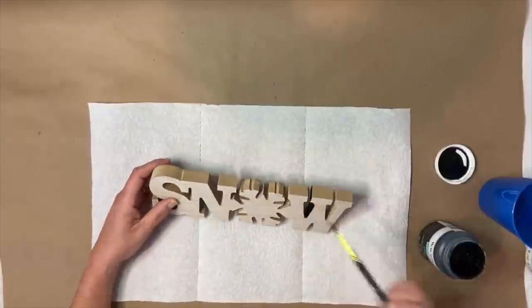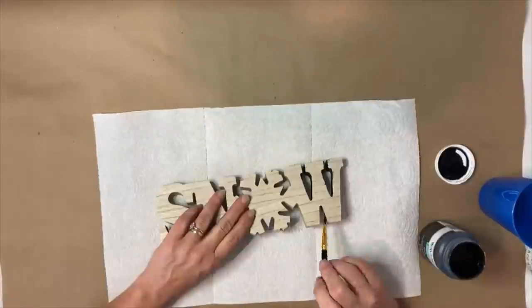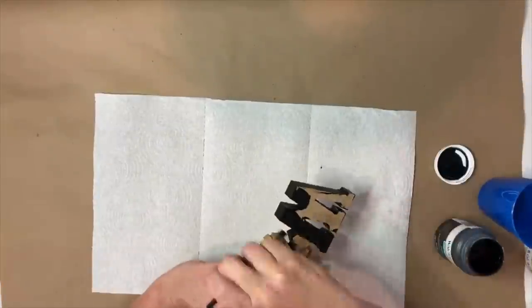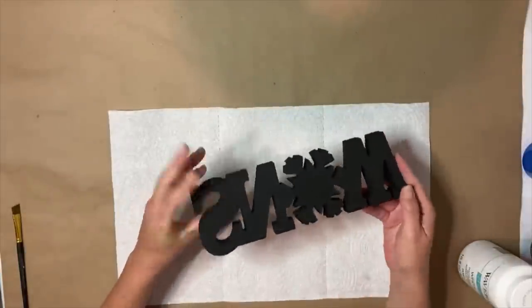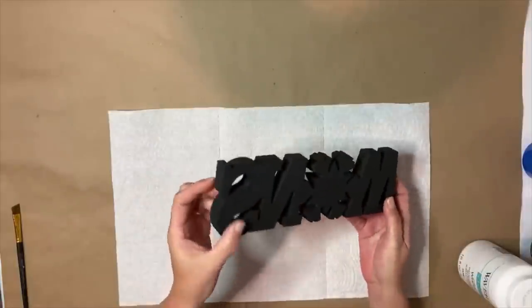I do take my time and get in between all of the lettering. This is a little bit time consuming, but I thoroughly enjoy painting. I find it to be very relaxing. This only takes one coat and you get really good coverage on there. So this is how it looks once the paint has dried, and I tried to make sure that I did not get very much paint on the front of the sign.